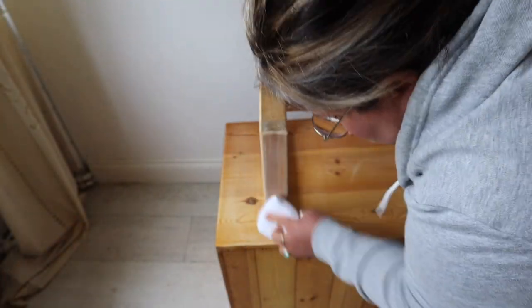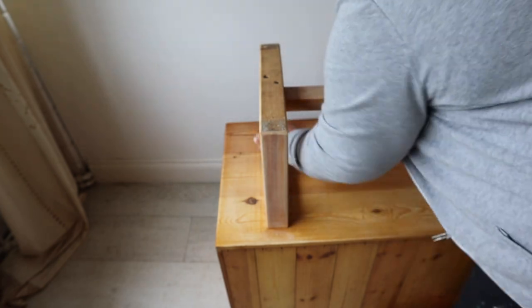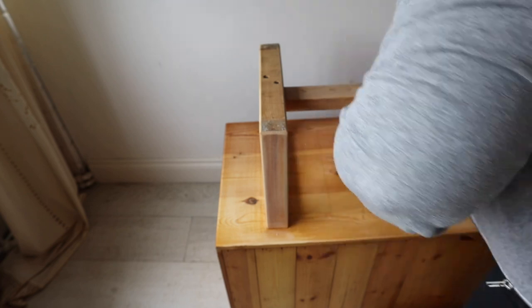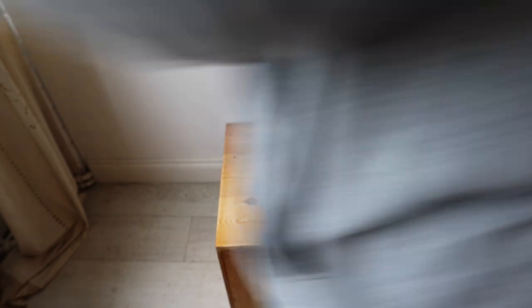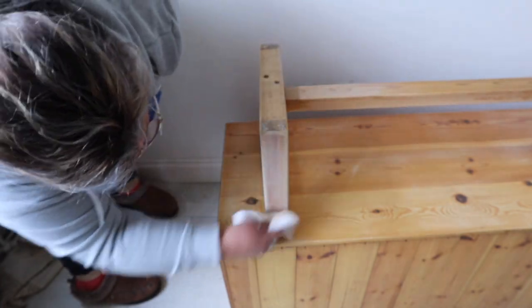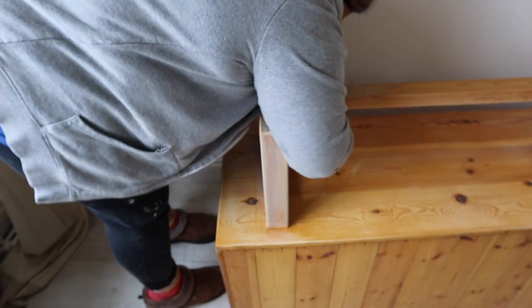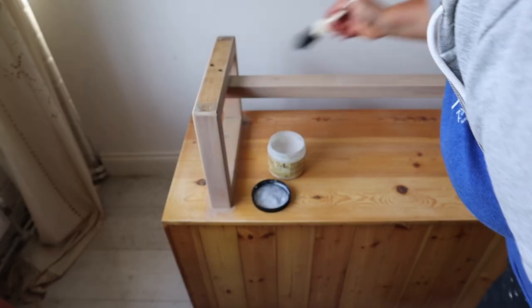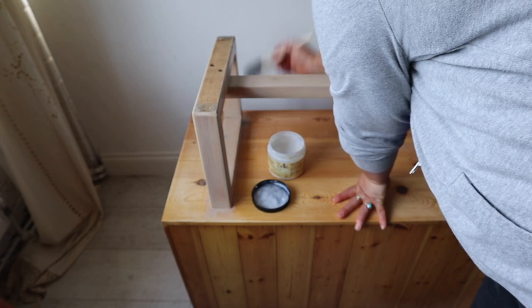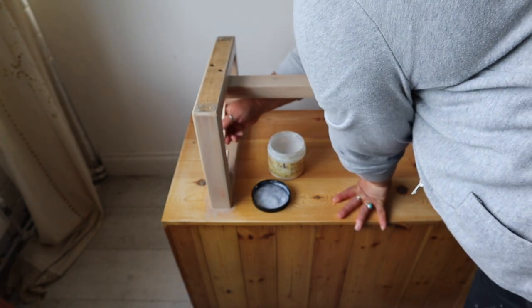The first thing I'm going to do is actually apply the stain to the legs, because if I overlap the stain onto the underneath of the piece it won't matter, as I am going to be painting the underneath. I'm staining the legs first using the stain Au Naturel — that's a Voodoo Gel Stain from Dixie Belle Paint. I'm applying it using an applicator pad, which can be reused with water-based products. This is a water-based stain, and you can see it's just taking that orange tone and giving it a much paler finish. Once the stain was applied and I was happy with the colour level, I sealed it with a flat clear coat using a foam and dandy applicator brush.